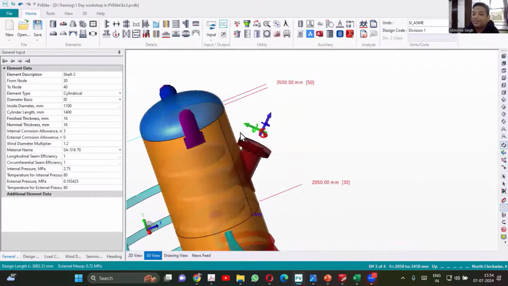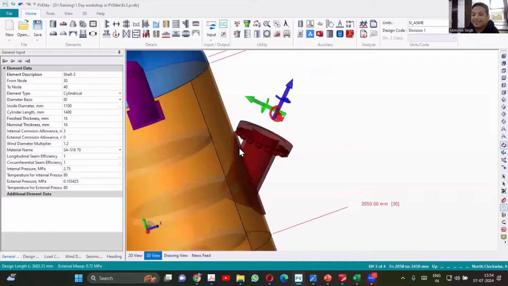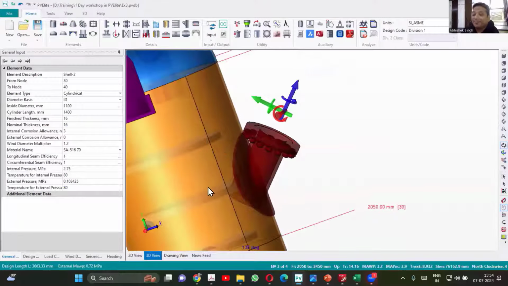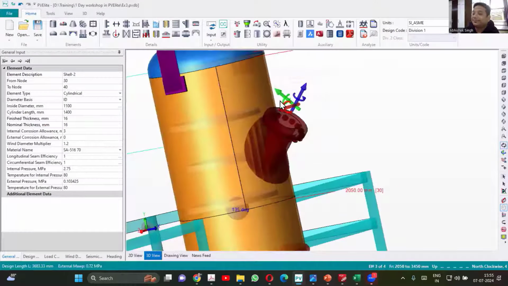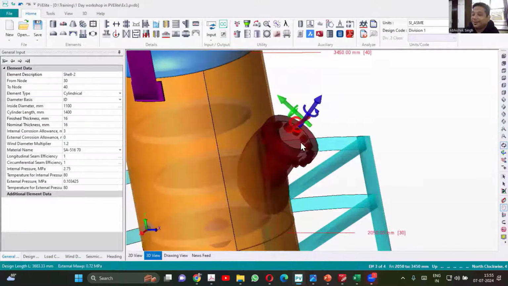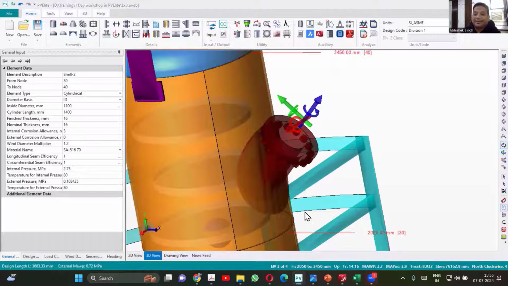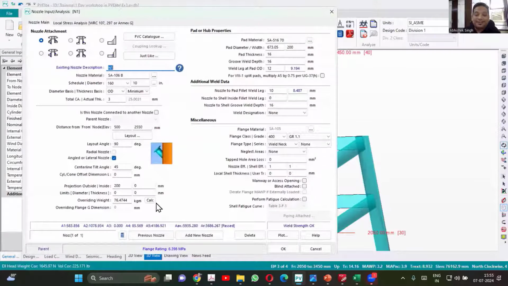Now, can we apply WRC on that? If it's a tilted nozzle like this, can we perform WRC calculation for this tilted nozzle? No. Okay, a tilted nozzle we cannot provide, because WRC is applicable for perpendicular intersection. Remember that. Great. Now let us try to change it to tangential.